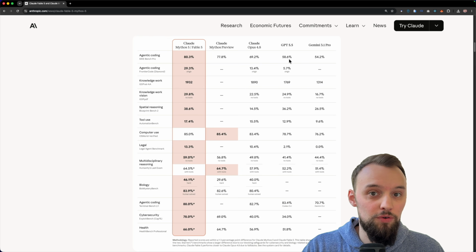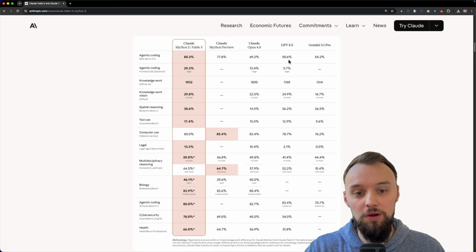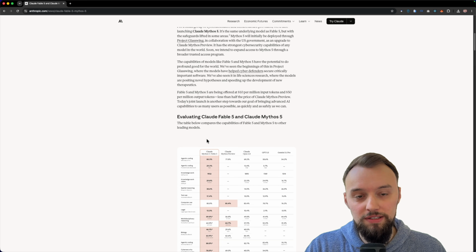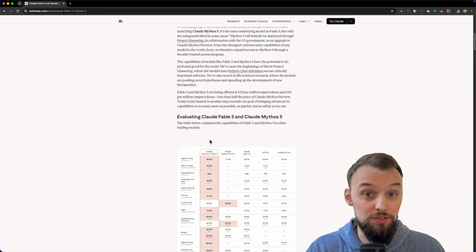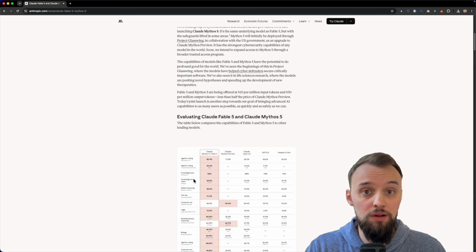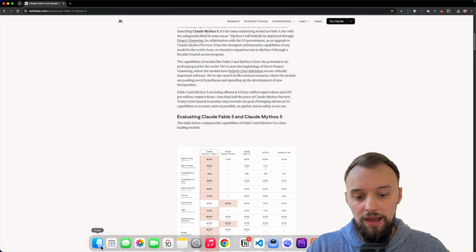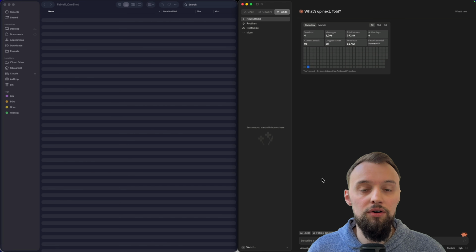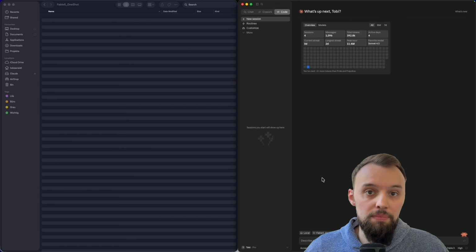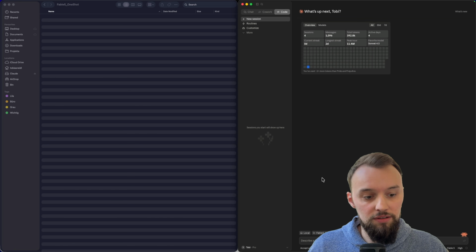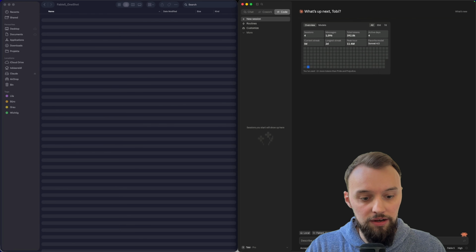But anyone who's into software development or software engineering will probably ask themselves, well, how good is it in real-world tasks? And this is what we'll find out today by creating an augmented reality app, which is definitely an advanced use case because it's not so easy to test. I've already seen some web games that are a lot easier, I guess, for AI models to test. But we want to see if we can create a WebXR game using the Immersive Web SDK from Meta, which is a free open source tool, and the new Fable 5 model. So without any further ado, let's get started.